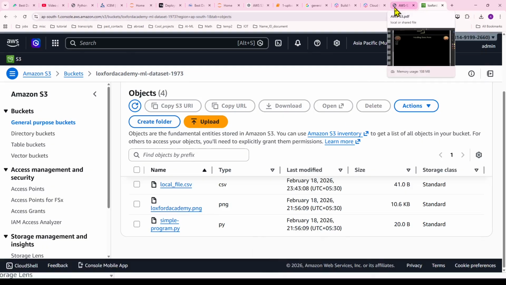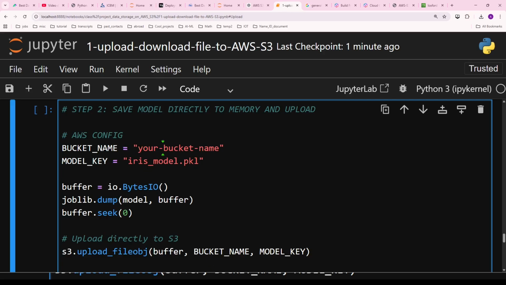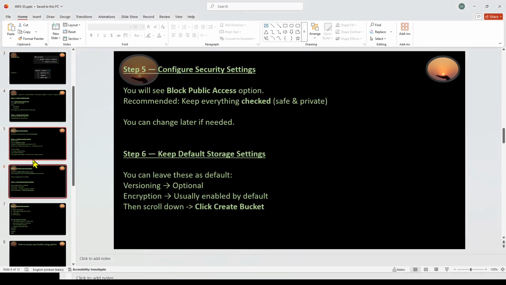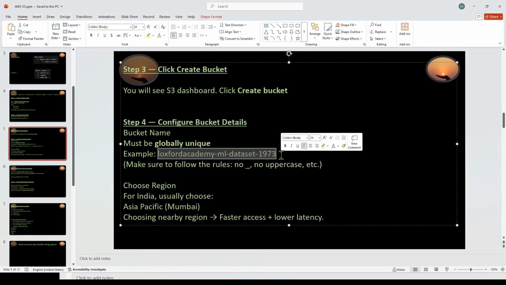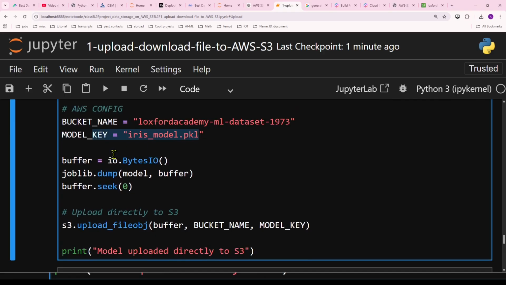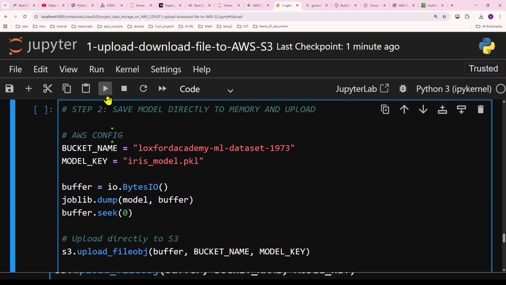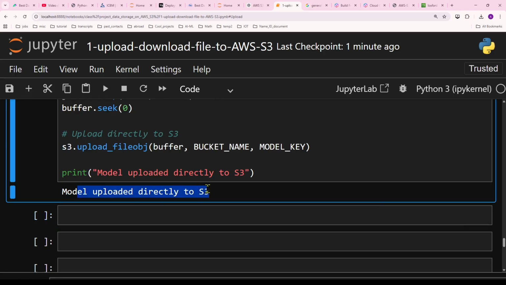Copy and come back to this and type your bucket name. There you go. All right, so bucket name, and this is the model name right here, and it's going to save that particular model to that S3. So let's go ahead and run this and wait for it. And there you go. You can see model uploaded directly to S3.